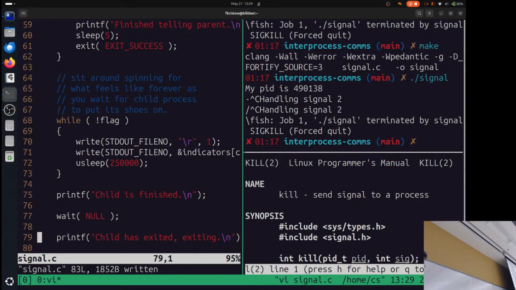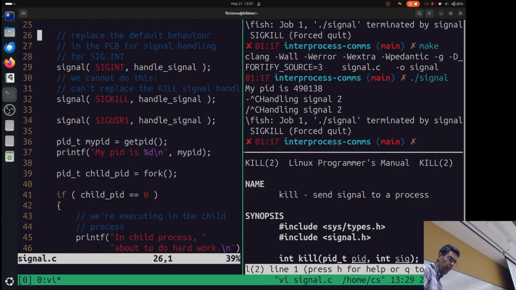So our order of operations here is, before we do fork, I'm going to register these signal handlers. I'm doing this before I call fork because I want to guarantee that I've registered a signal handler before my child ever tries to send me the signal. If I register these signal handlers after I call fork, I cannot guarantee that I'm going to be able to register my signal handler before the child calls kill, before it tries to send me the signal. So I want to guarantee that this is going to happen by calling signal and registering these signal handlers first.